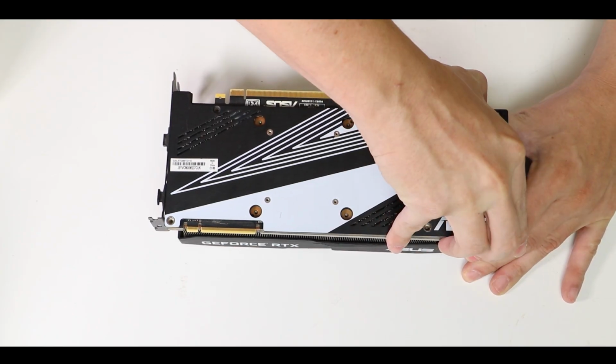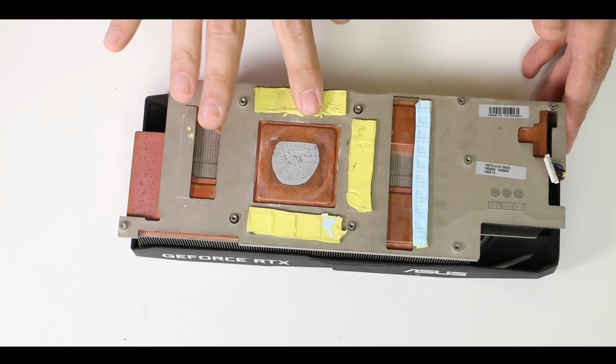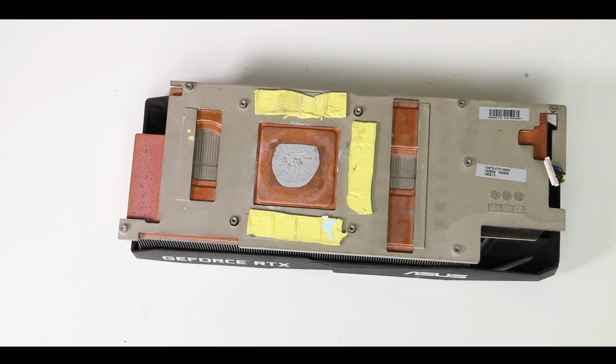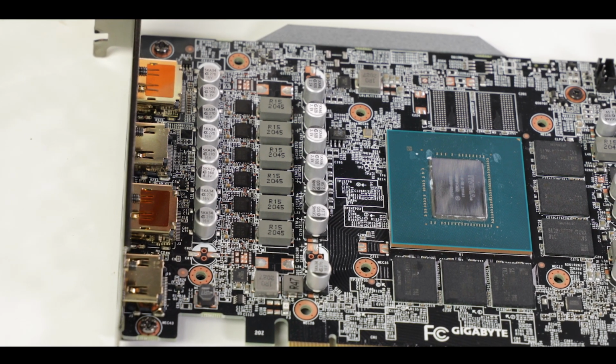Now, after quickly removing the heat sink, the problem was more obvious. The memory and VRM thermal pads had completely dried out with time and lost all of their adhesive quality. They were simply no longer transferring heat from the memory to the heatsink, explaining these outrageous temperatures, and it's probably the same story with our VRM.